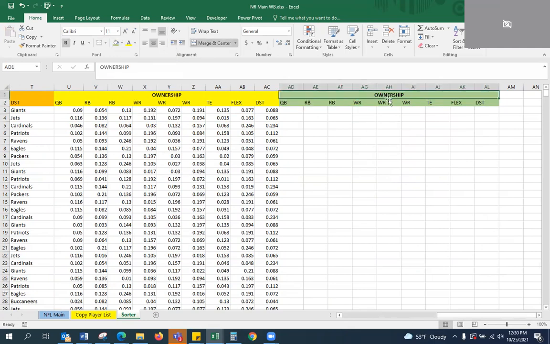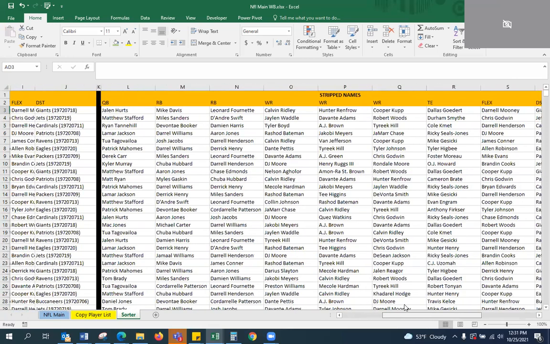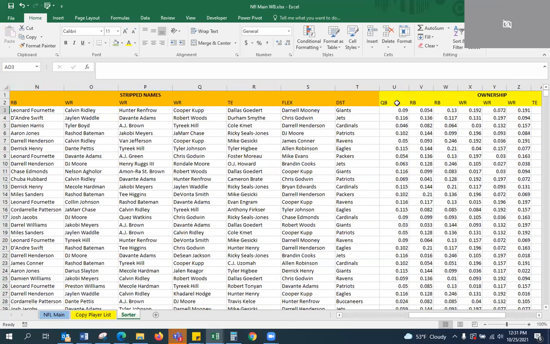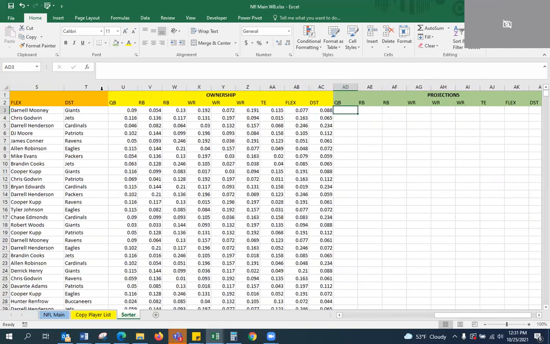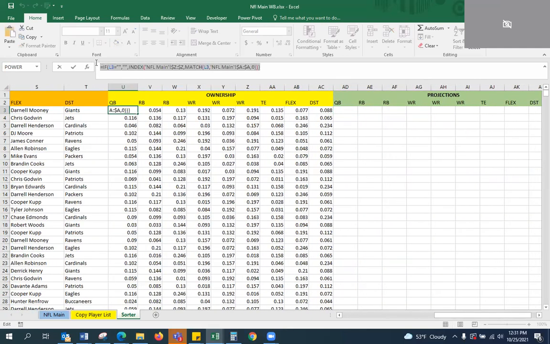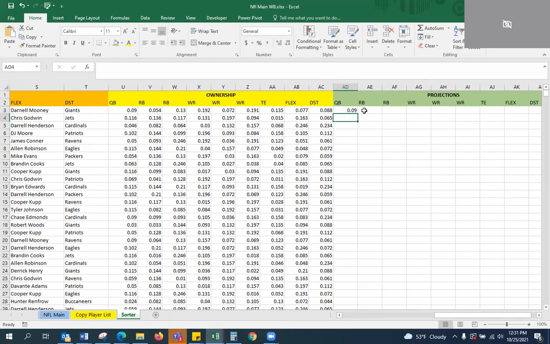Okay. We're going to change the title to projections. Everything else is going to stay the same. We're not going to copy any formulas. In this instance, I don't want to copy this cell over to here because it's going to shift like 8 or 9 cells over and it's going to start looking, instead of in L, it's going to start looking over here in U. Do you get it? So in this case, we do want to do this copy up here. Copy, enter or escape so you don't screw the formula up, and then paste it in here. And then you can hit enter and you'll notice, look, we get the same 0.9 because it's looking where? In the same place. Z, AA, it's looking for ownership, but we want projections.